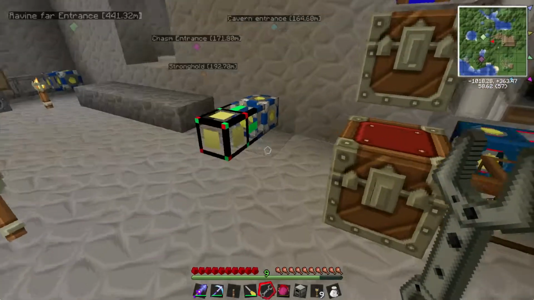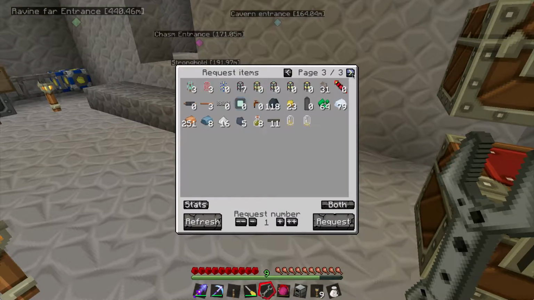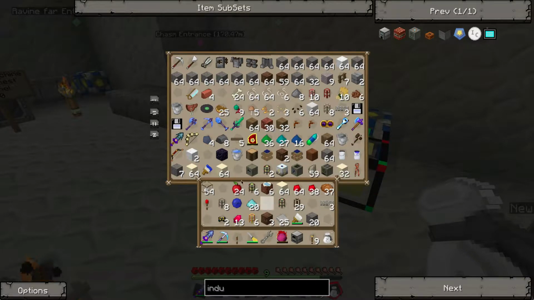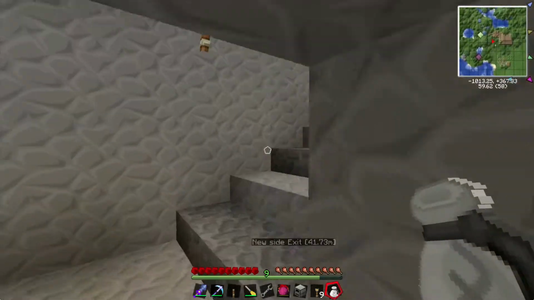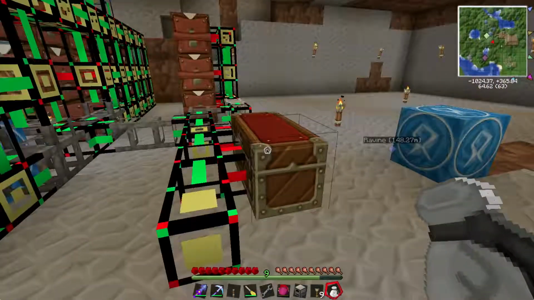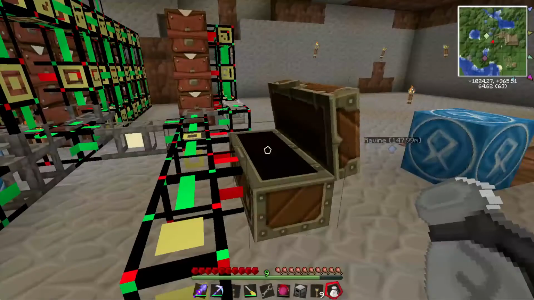to ensure that this supply of sand stays full. And it looks like we must be out of sand in our system again, which surprises me. I must not have put all of the sand that I collected. Oh, I didn't. So I'm going to take this sand and run up to the crafting chest and we'll use that as a spot to stage all of the sand here.